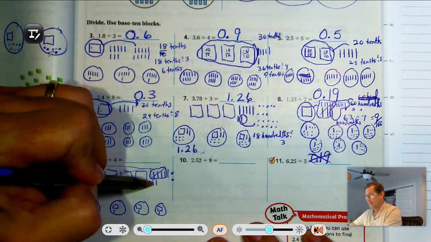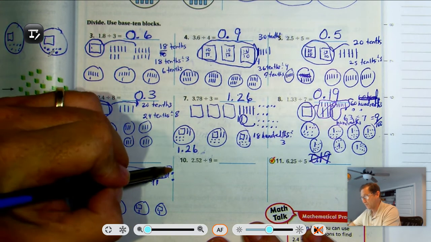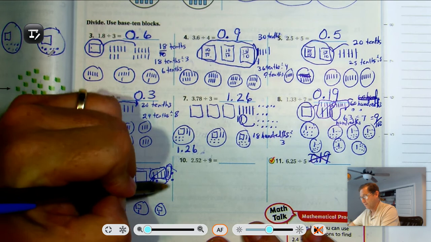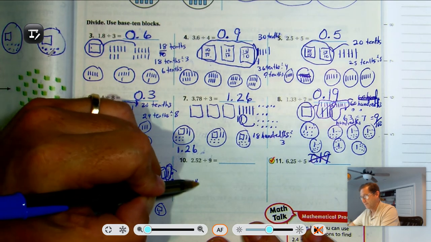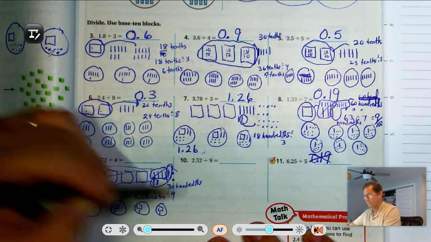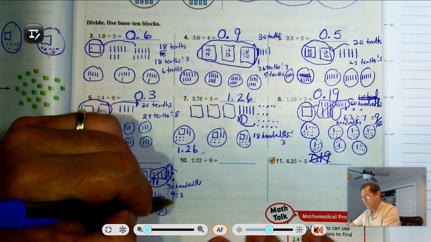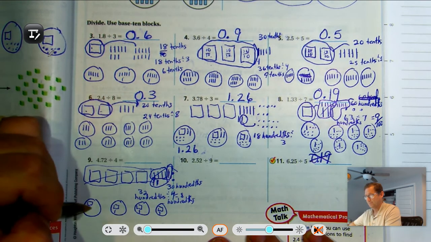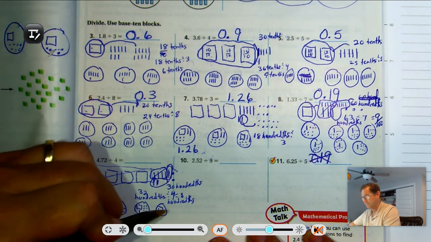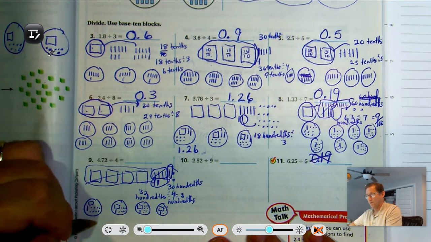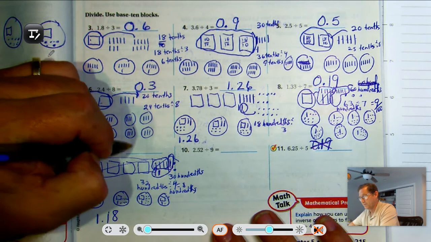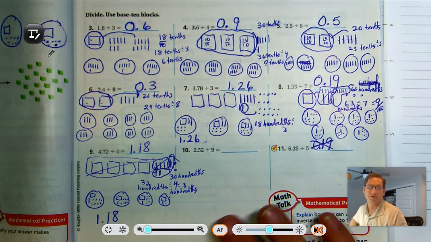Okay, I can't share the 3 tenths equally with 4 groups, so I'm going to trade those. 3 tenths for 30 hundredths. So we have 32 hundredths divided by 4. Well, 32 divided by 4 is 8. So we have 8 hundredths. So we have 1 whole in each group, we have 1/10 in each group, and we have 8 hundredths. So 4 and 72 hundredths divided by 4 is 1 and 18 hundredths.